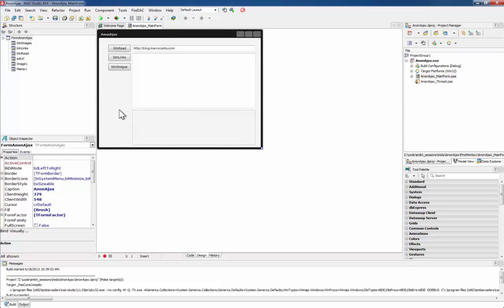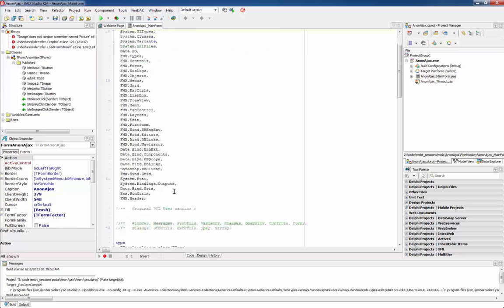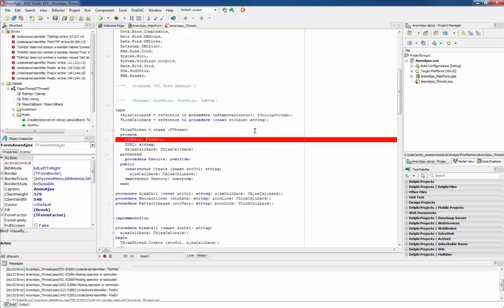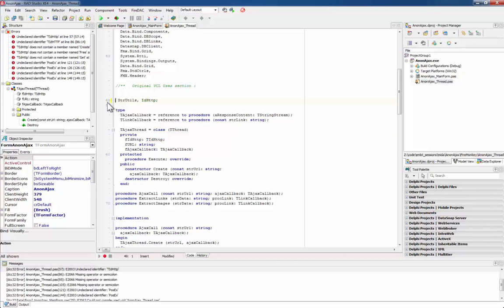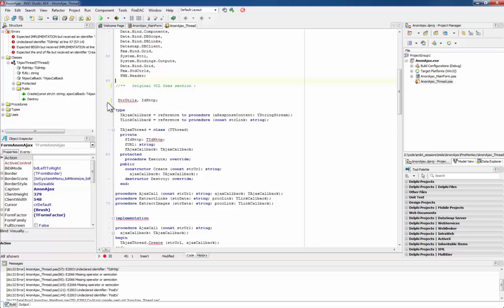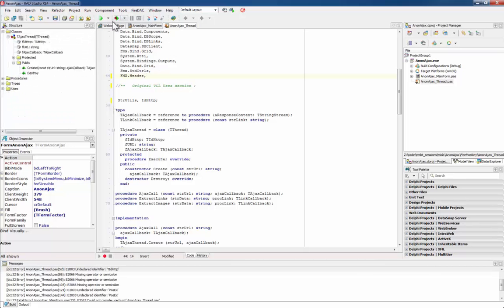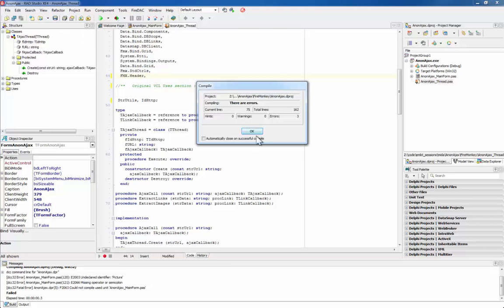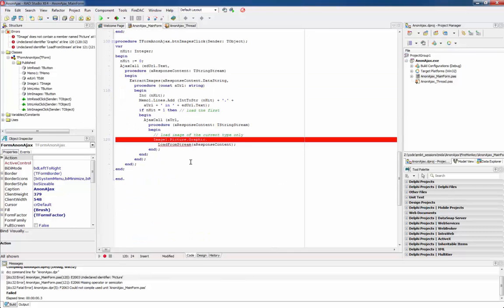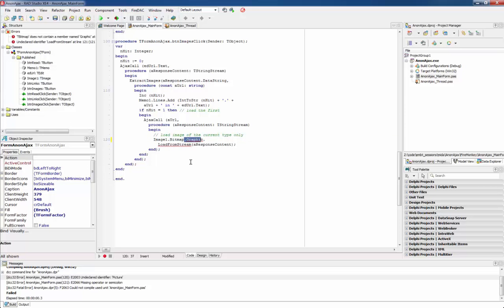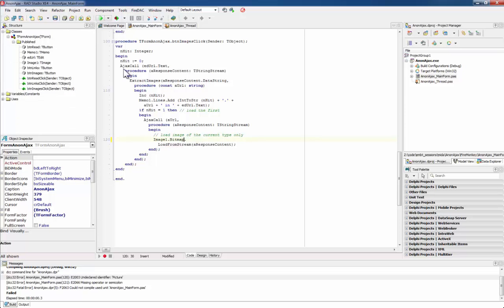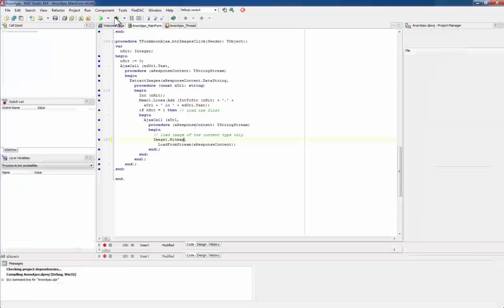Now this might work or might not. Actually it doesn't. Let's see if this compiles. No, it doesn't. Oh, because that was a separate unit where I had the problem. Okay, let's try this way. Still not good. There is a change in the code. There's no picture graphic. There's actually a bitmap property in FireMonkey, so we need to change the code a little.